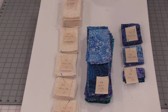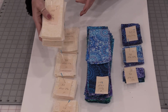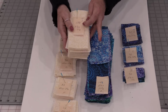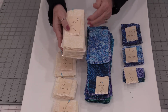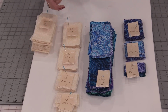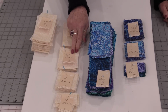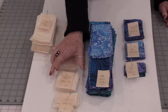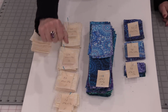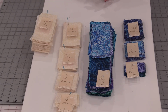From the background fabric, we do have everything cut at 2.5 inches. We will need 128 pieces cut at 2.5 inches by 5.5 inches. I'm going to need 32 of each of these different sizes: 2.5 inches by 4.5 inches, 2.5 inches by 3.5 inches, 2.5 inches by 2.5 inches, and 2.5 inches by 1.5 inches. Once we have this all cut, we're going to be able to sew them together.